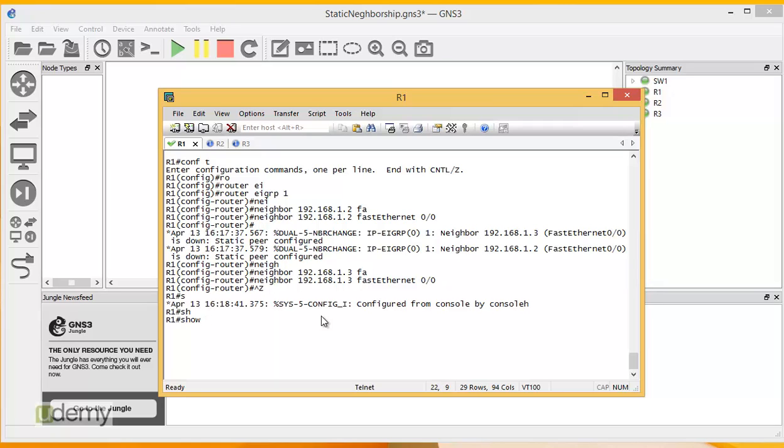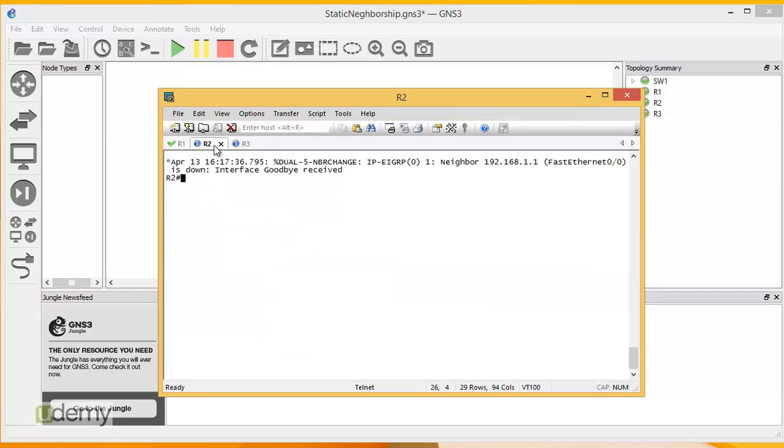If I issue show ip eigrp neighbors, you see that there is no neighbor router, because I disabled multicast processing on the interface FastEthernet 0/0. If we want to get everything back to a normal state, we have to configure static neighborship on router 2 and router 3 too.